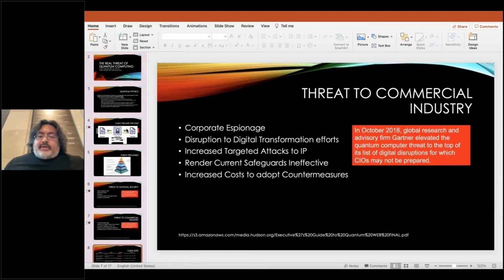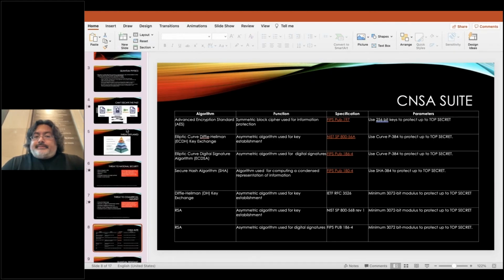Some of the algorithms available on the CNSA suite are listed here. These algorithms have been vetted and deemed by NIAP and the NSA to protect up to certain levels of classified information. As you see on the far right, there are certain keys and bit string keys that could protect all the way up to top secret information, and that is as of today. The agency refers to some of these algorithms as quantum resistant. They have not formally, to my knowledge, published any algorithms that have been deemed quantum proof. We don't know yet how some of these algorithms would hold up against a quantum supercomputer, so that is still to be determined. But there is a lot of funding going to universities and other organizations to develop more algorithms that will eventually be deemed quantum proof.